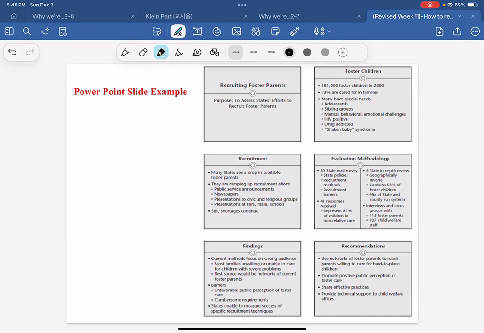The effective PowerPoint slides need to include what the policy is and evaluation methodologies, findings, or the evaluation result, data analysis and data analysis result, and finally provide the recommendations. But this is not a typical PowerPoint slide. According to the content of your evaluations, try to create the PowerPoint slide, right?